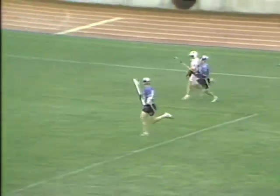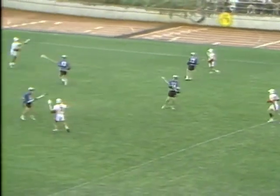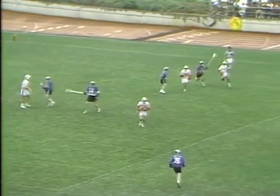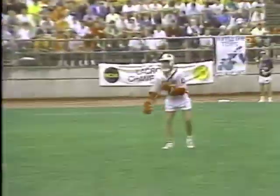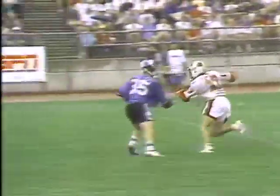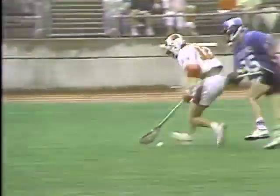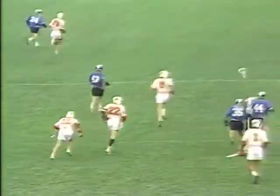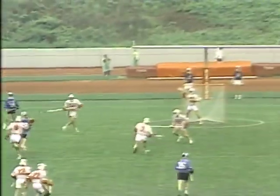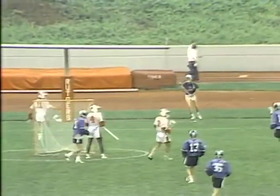Here's Brian Willard for the Terps. Now Hanley, who has not scored here today. He leads the team with 50 points, but number one Hanley has not scored. He's got Petromala on him, and that's a good matchup — Donny Zimmerman put his best on Hanley. Hanley's done it all for Maryland this year. And Bolan dropped the ball. Petromala with a head of steam in the Maryland real estate, looks to feed, now lets it fly, and he shot it well wide.